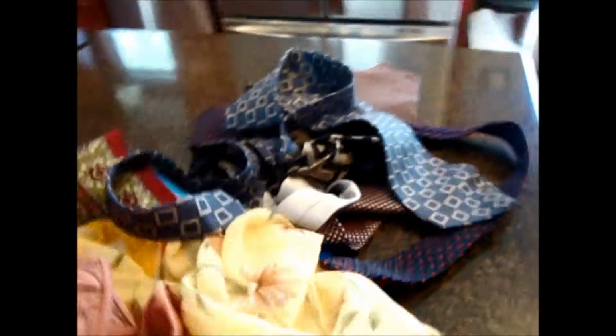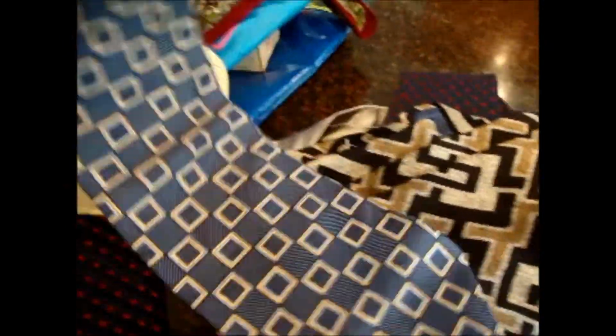Then I got, and I'm going to show these to you all at once. My dad goes on mission trips to Guatemala every year during Thanksgiving. And when I'm there, if I find some good ties, I pick them up. Mainly because, all in all, I paid $6 for all of this, guys. And ties are about $2 a piece at the Goodwill. So if I can find some good ties, I will absolutely pick them up. These are the ties that I found. This was the first one. It's a real pretty blue pattern. And it's a Nautica tie. Not a thing wrong with it. In perfect shape. So that was a good one.